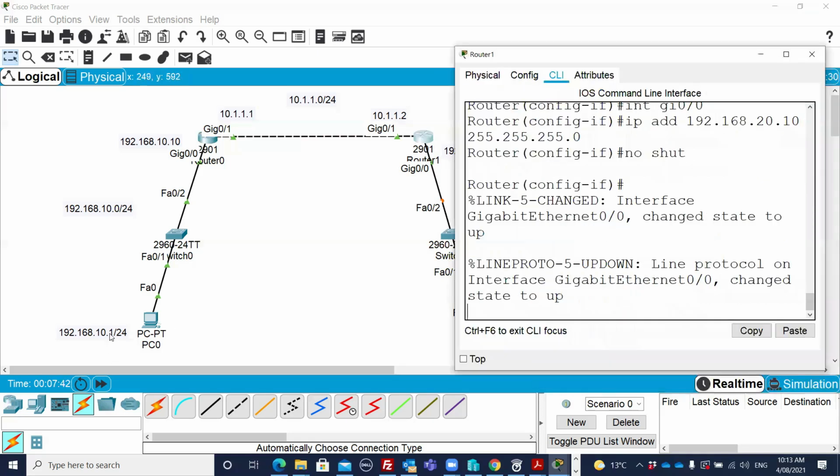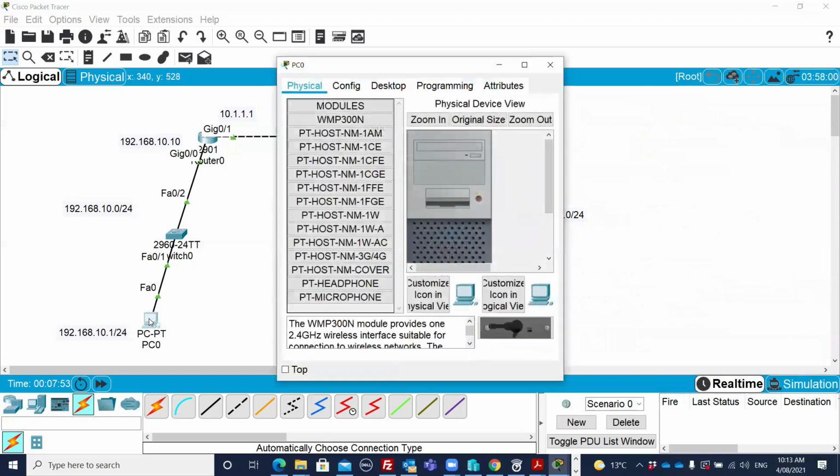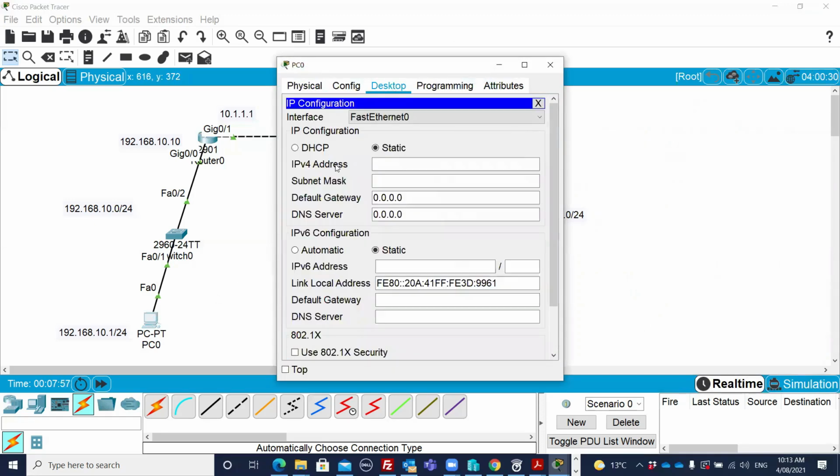Now, for this interface, PC0, this is our PC, and on this PC we need to configure the IP address as well. So I'll open this PC, desktop, IP configurations. I'm going to assign IP address 192.168.10.1 and mask. And for this PC, the default gateway will be the router's internal IP address.